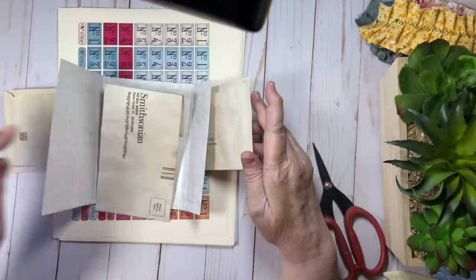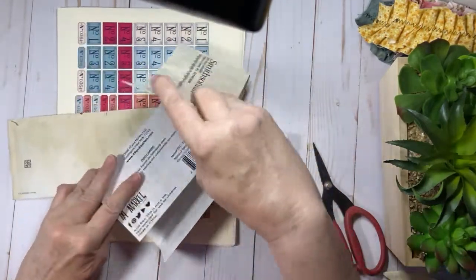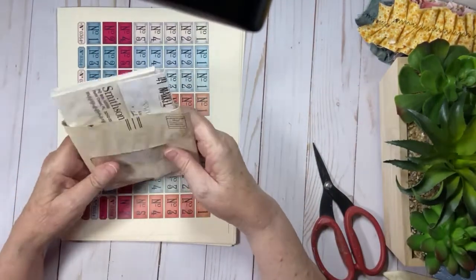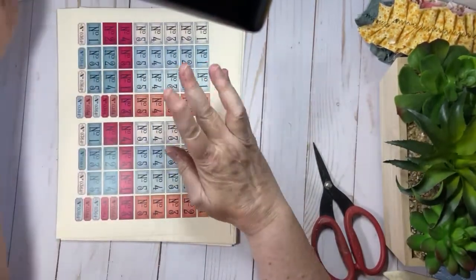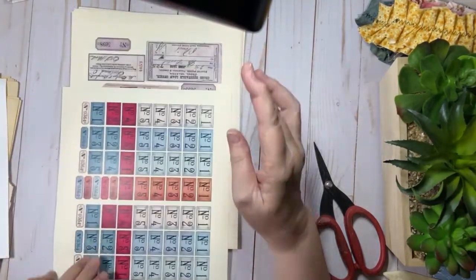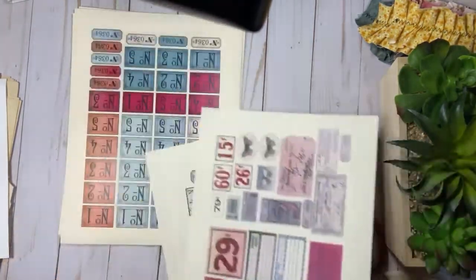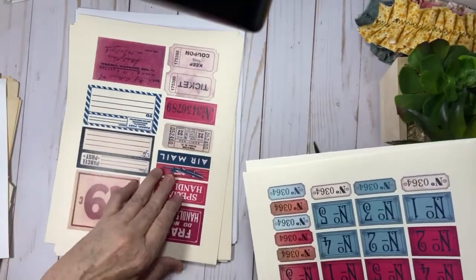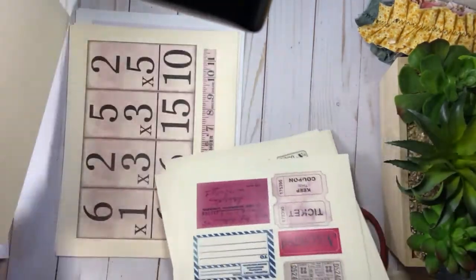This would open up, and this would be attached like that — that makes a great pocket. I'm thinking this is where I want to go with this. Are you confused? That's okay, because you know how you have something in your head and you've got to get it out and get it down on paper and make it real. So that's kind of where I am. I think I'm going to just start by picking up some of these and create hinges like we did in the last one.